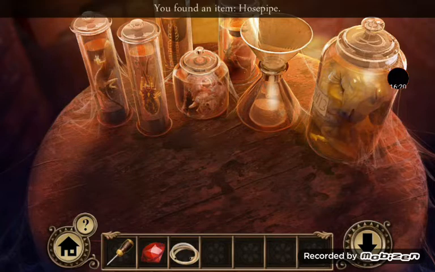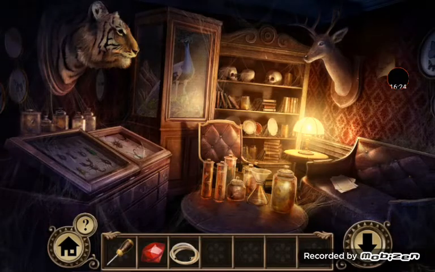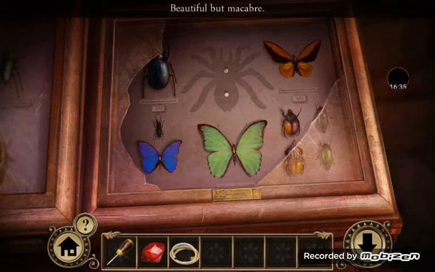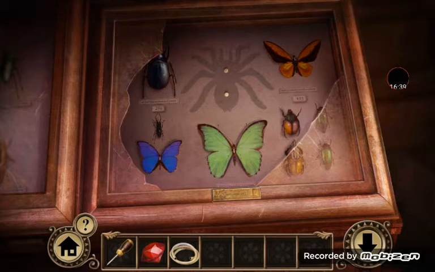And then we got this post pipe. I can pick that up. That is for, I think, hooking it up to like a water switch or something like that. I don't know. Click on this little display with bugs on it. It says beautiful but macabre. So it looks like here we have to find a sort of spider type of thing to put there, and then there's a little slot right here. So I would assume that opens up and then gives you something.